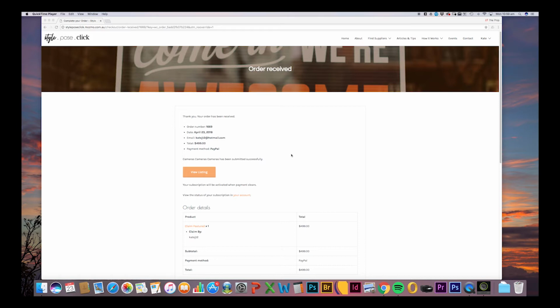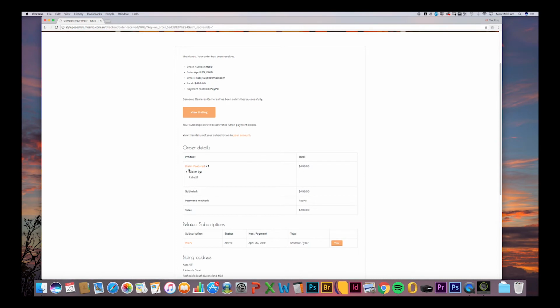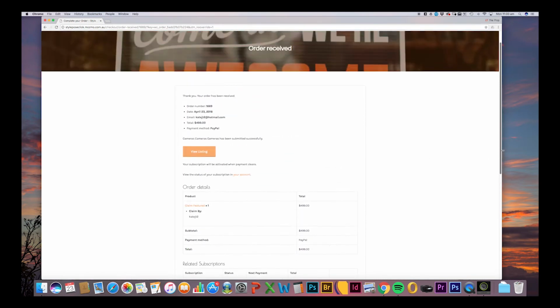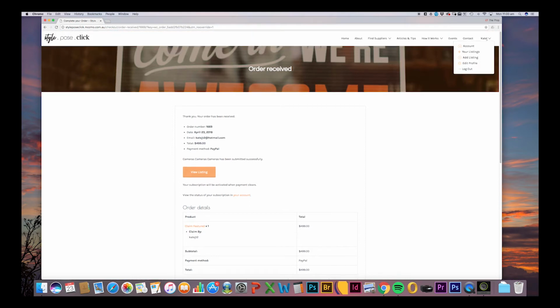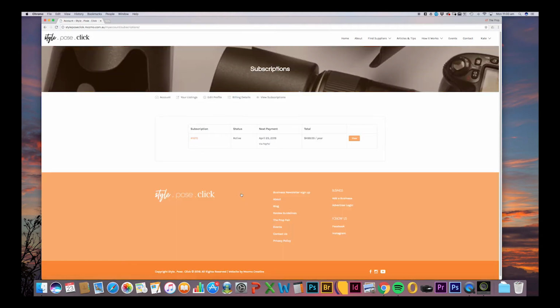Okay, once you've gone through the checkout and completed your payment, you'll be redirected back to this order received page. So you can see here what you've paid. Down the bottom it's made a personal username for you, and you'll be able to have a look through your account now. Over here you can see it's now personalized, so I can go into my account here, or else there's just a quick link down the bottom here for your account.